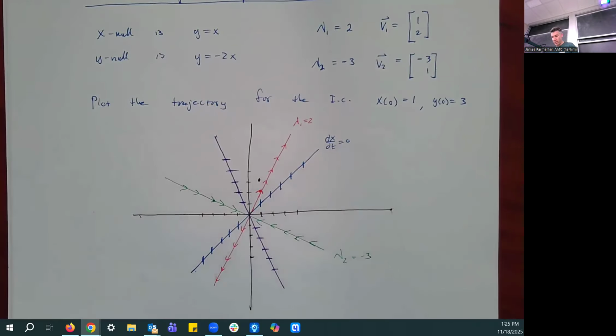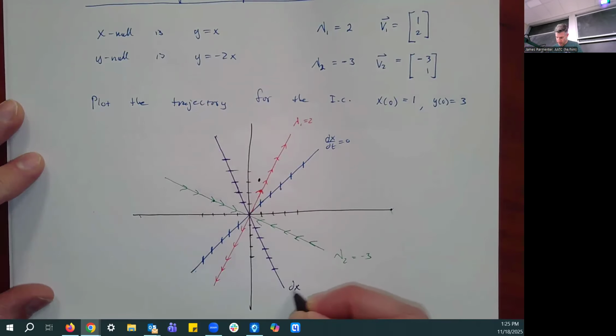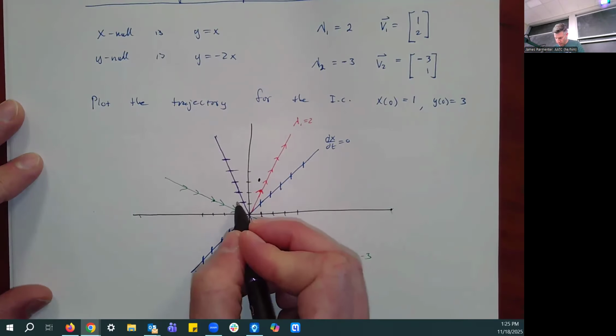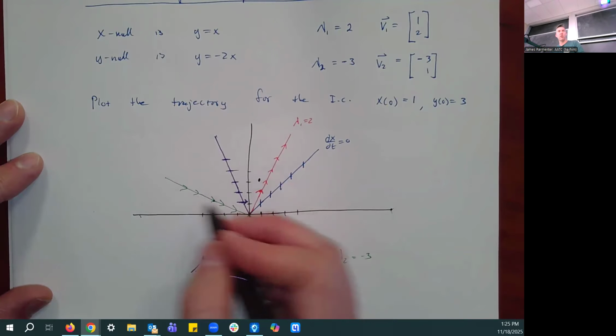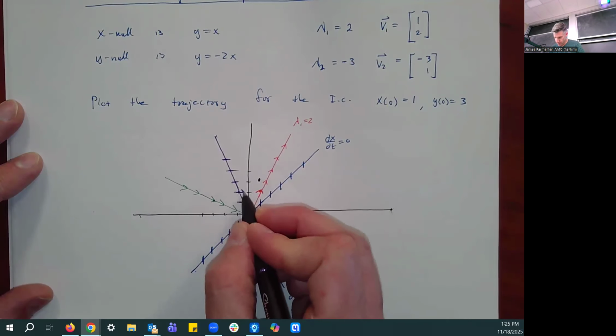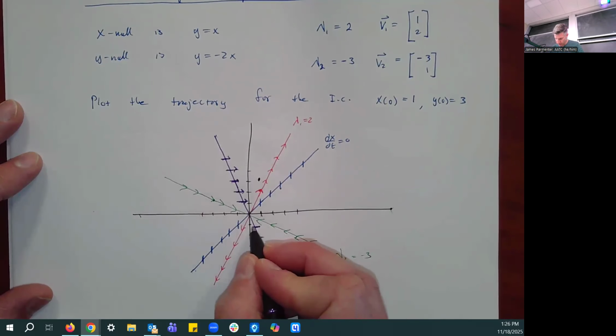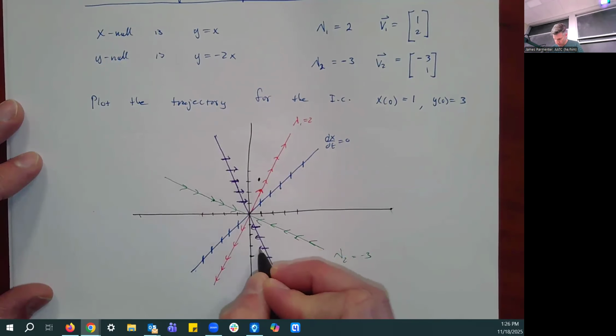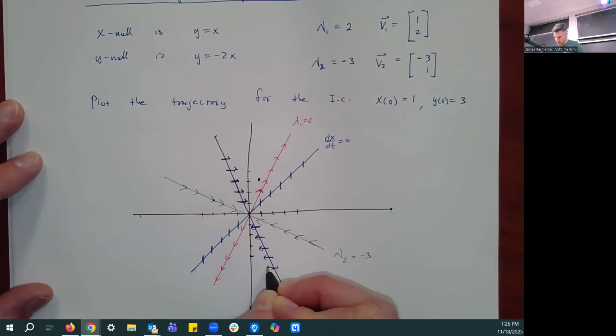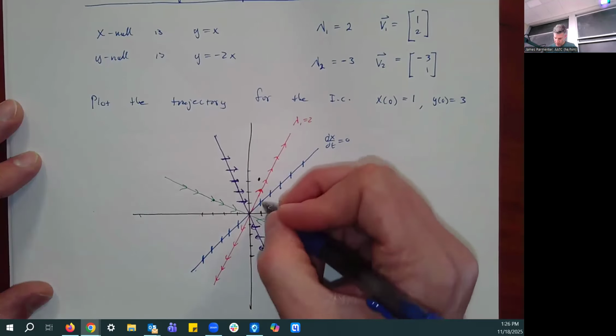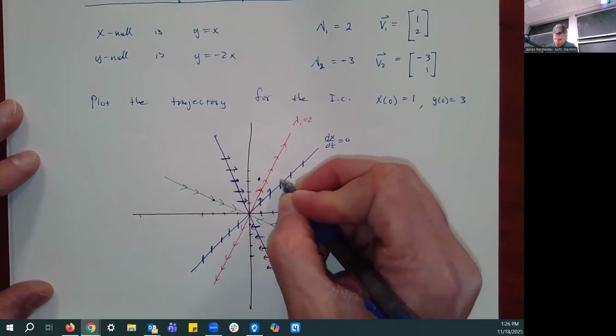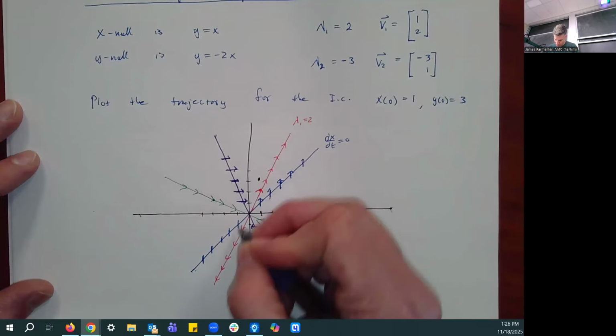I should point out, at this point, we also know which way the nullclines are actually pointing. This dy/dt equal to 0, these should all be pointing right because they're between two things that both point rightward. And these ones should be pointing left for the same type of reason. And these ones should all point up. And these ones should all point down.